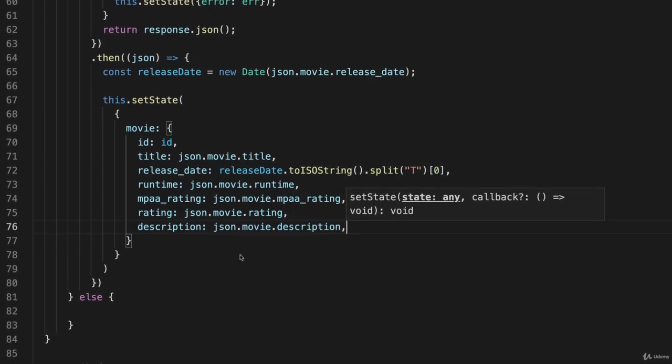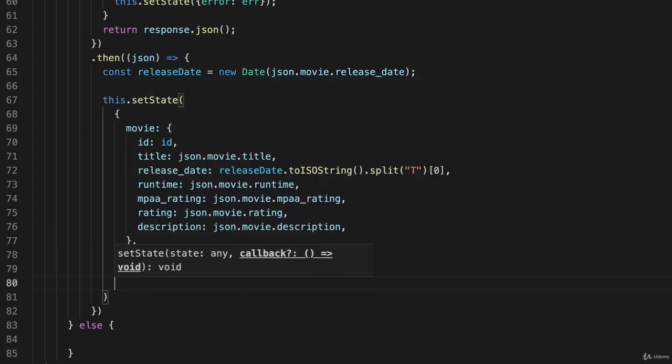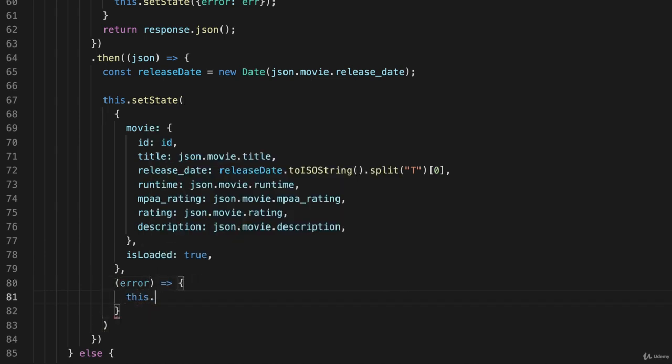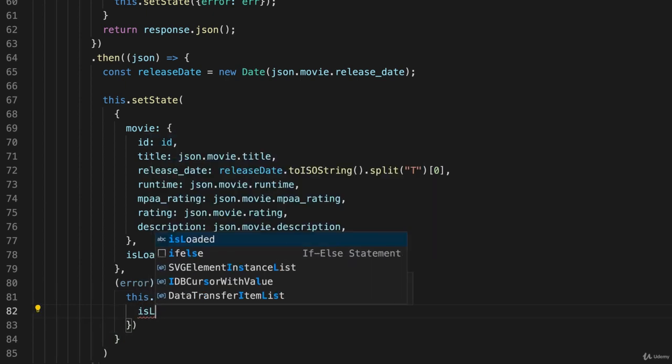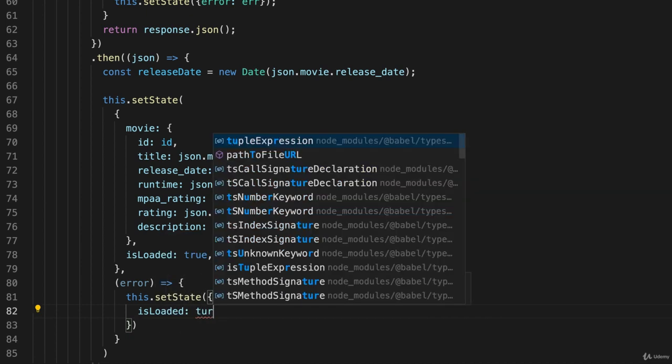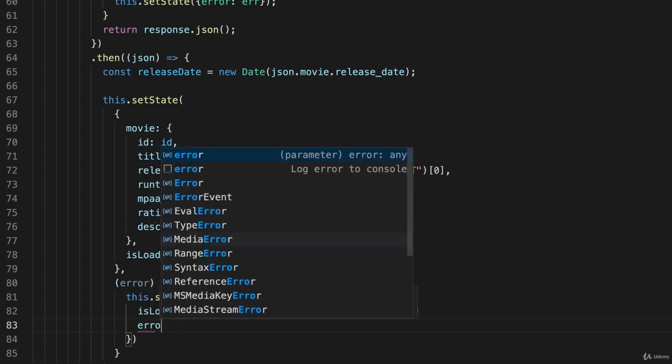And that's it for the movie. Now we'll set isLoaded to true. And otherwise, if there's an error, then we'll say this.setState isLoaded is true, but show us the error.